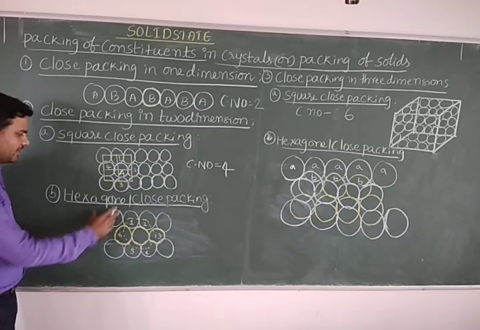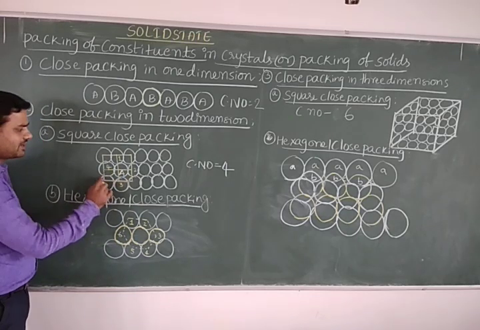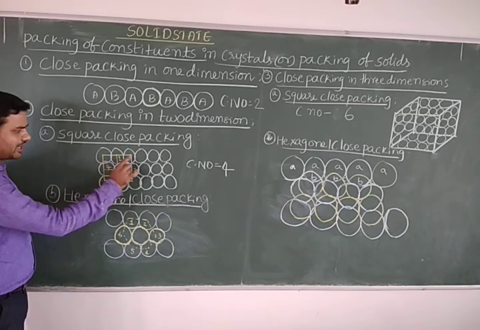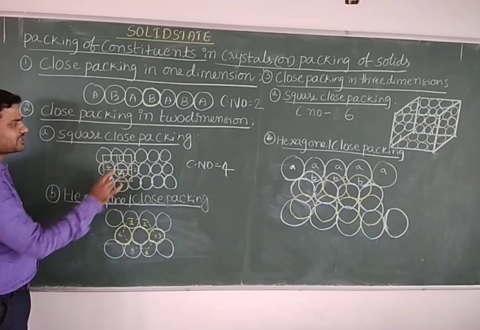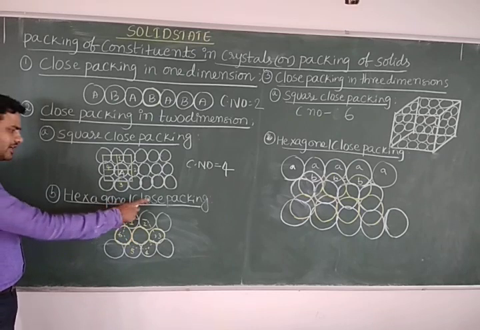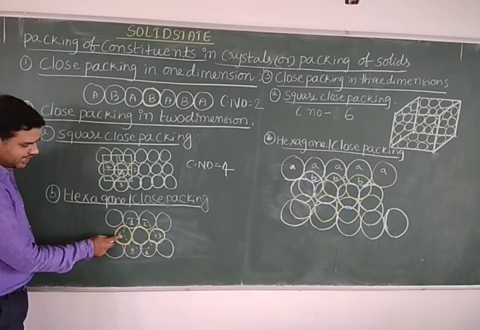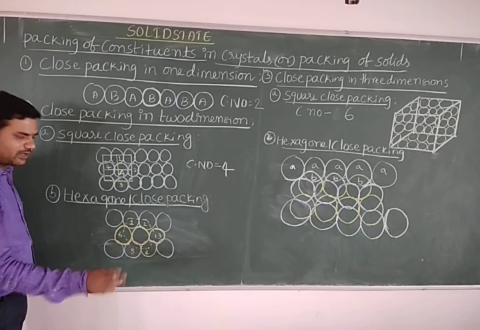4. Next one we have hexagonal close packing. Observe this close packing. We call it square close packing because if you connect all the atoms, it looks like a square only. Therefore, it is called what? Square close packing. And hexagonal close packing, you see that. This is the first row, second row, third row, like that, next you can take the fourth row.